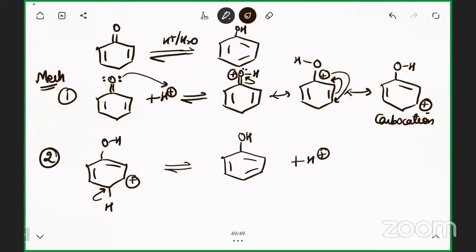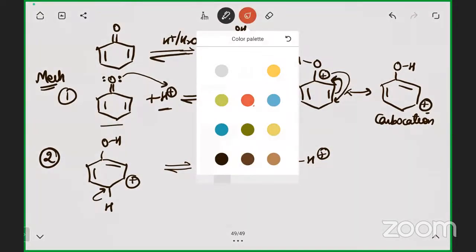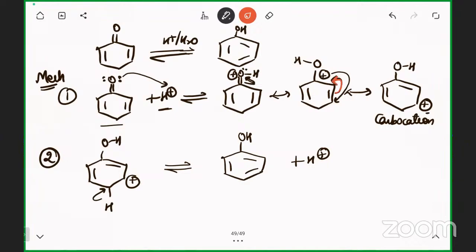In the starting, the compound will give its lone pair to the hydrogen atom and make a bond. Now, in the second step, the double bond will migrate to the oxygen atom, and carbon will get the positive charge. To get the stabilization, we made the resonating structure. The double bond gets migrated from this position to this position, and the positive charge will migrate from here to here. When the carbon gets the positive charge, it is known as carbocation.